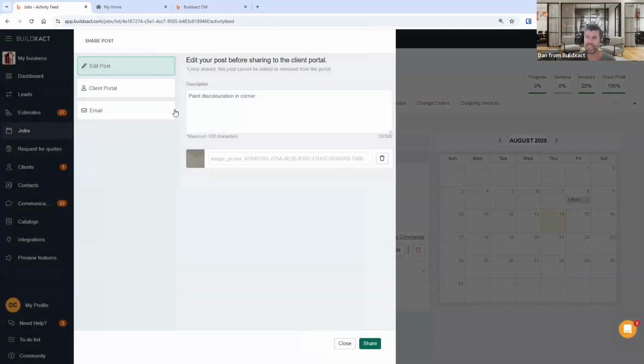As a bonus point, and this is kind of preempting a question that may come up, because it's coming from a person on site, they might write something that's not the most client-friendly thing in the world. You get to edit that before it goes to the client. So you get to put your spin on it and describe it the way you would like. You're not bound by how it was described by the person on site.